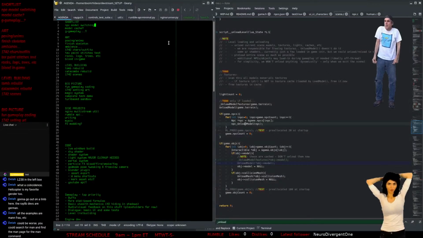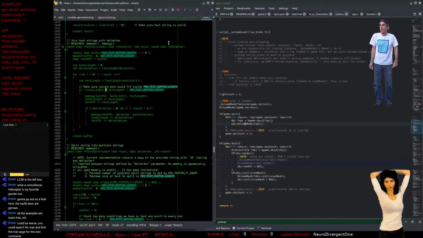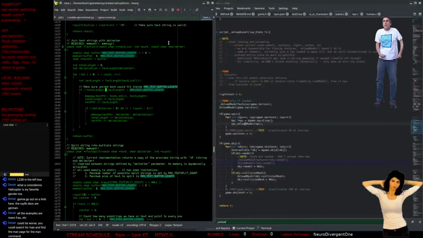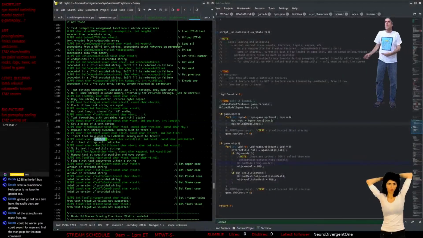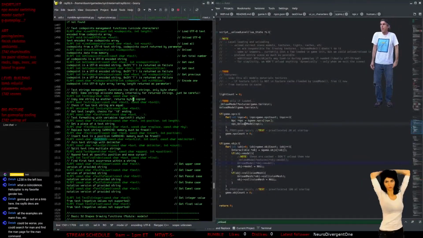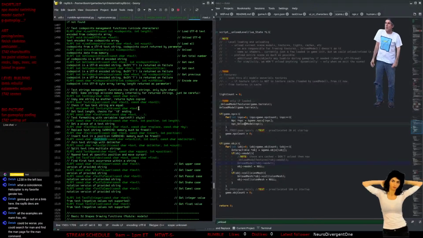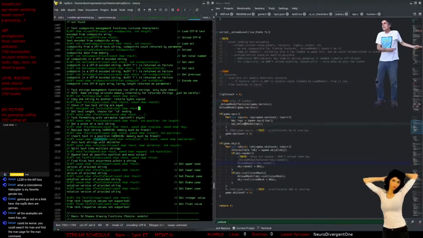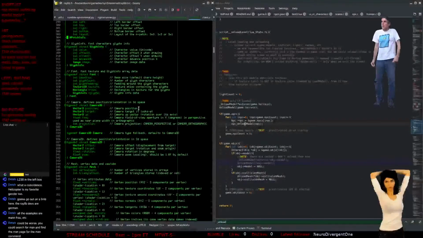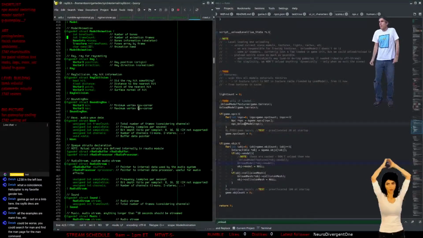Let's just look at Raylib. All right. Let's see. We got to come back to that text join thing in a minute too. Let's look at the model structure.